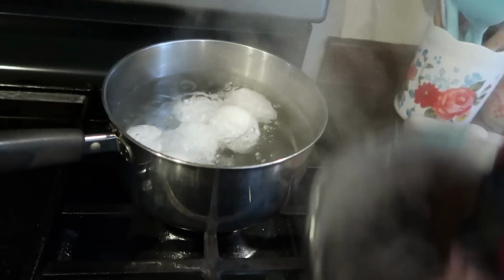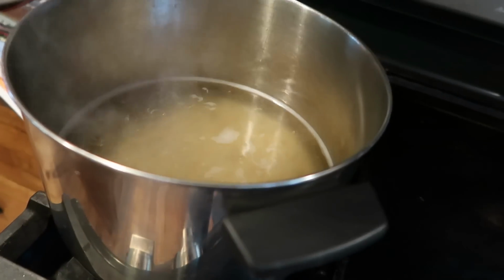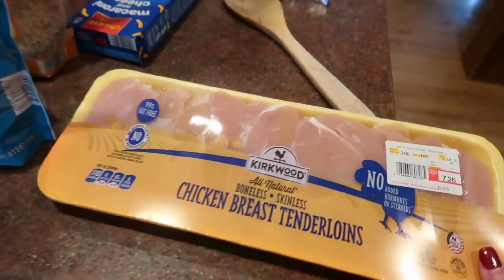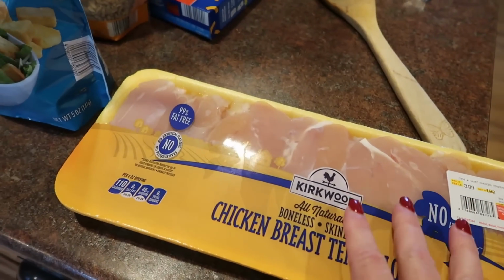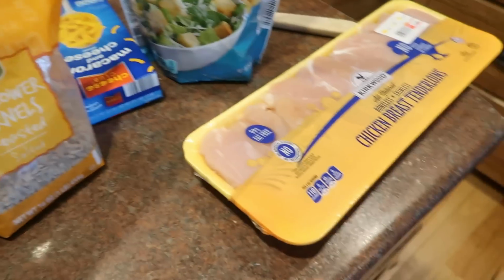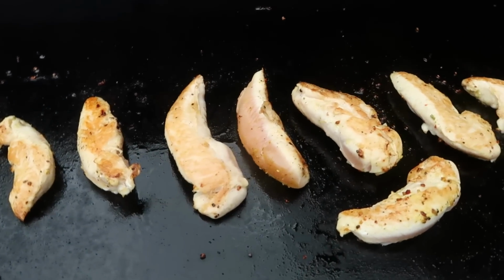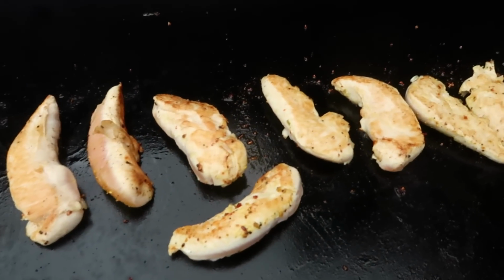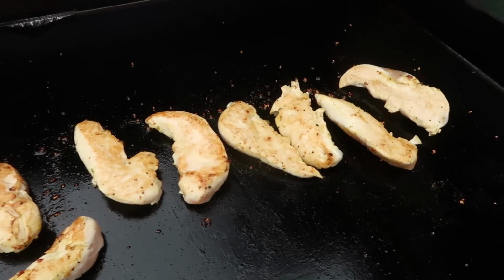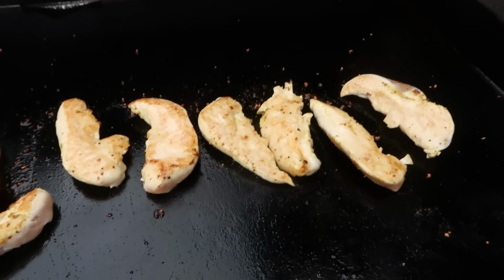I'm making some hard-boiled eggs to go on our salads for supper tonight, and Peter is making some macaroni and cheese. So we're just going to do these chicken tenderloins on the grill. I'm going to salt and pepper them, and then I have just a bunch of fixings here to make salads, and we've got some croutons, some sunflower seeds, just kind of all the stuff. All right, this is what the chicken is looking like on the Blackstone here. I'm just going to cook it to like 165 and call it good. And then we'll tent it for a little bit and put these on our chicken salads.